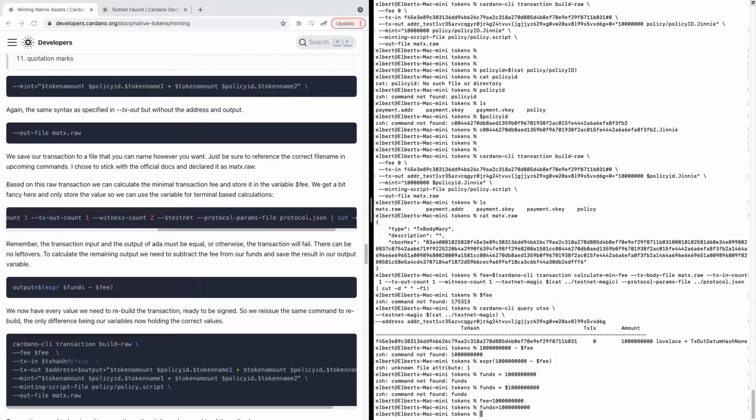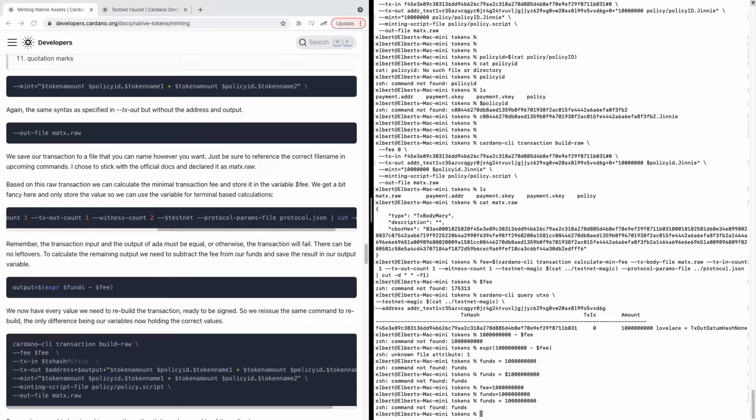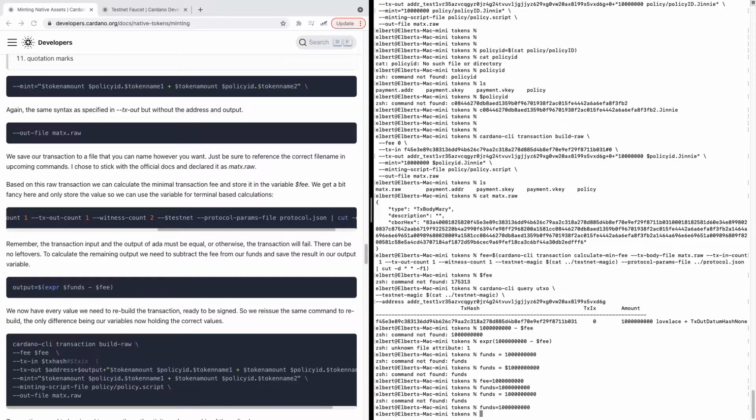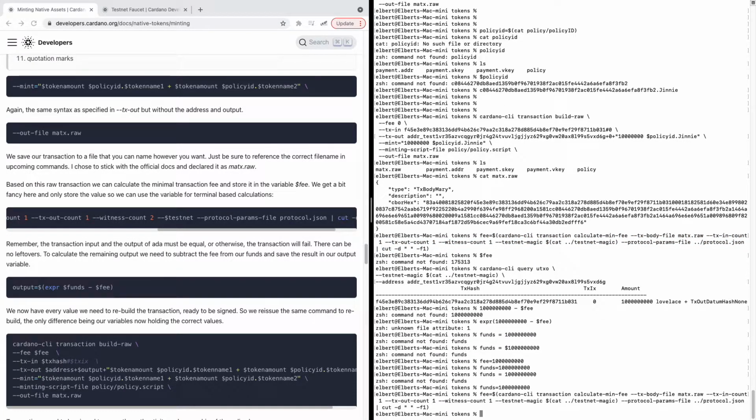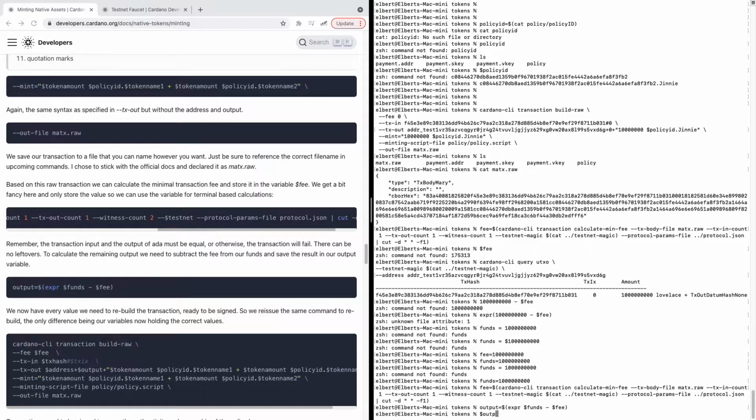Funds equals that. Can I not have a space? Yeah, I can't do that, huh? Funds that fee equals. Yeah, run this all over again. So if we do output, press literally this, copy, and then we'll have output.